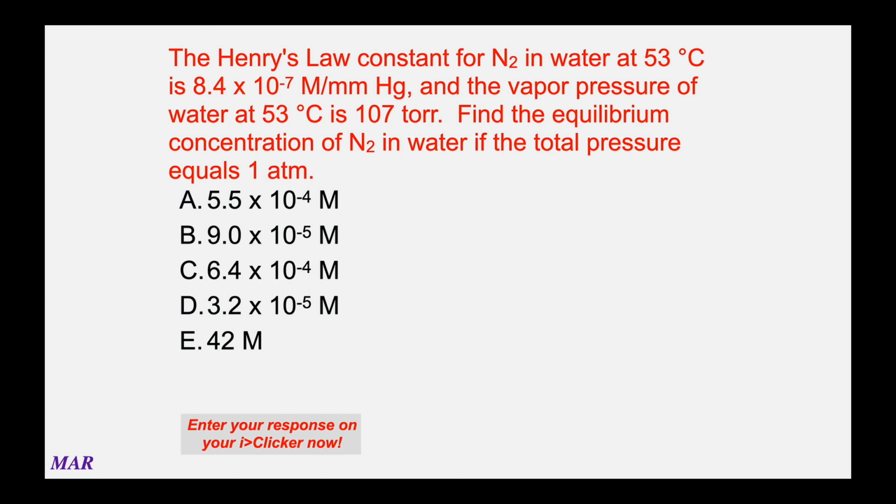So it might be tempting to take 760 millimeters of mercury, 1 atmosphere, and multiply it by the Henry's law constant to get one of the big M numbers. But the thing is, we want just the pressure reflecting how much solubility we have for nitrogen. We don't want the water. And water is definitely a volatile liquid, like it has an appreciable vapor pressure. However, if the total pressure is 760 millimeters of mercury, i.e. 1 atmosphere, and water contributes 107 millimeters of mercury, i.e. 107 torr, to it, then the pressure of N2 will be 760 minus 107.